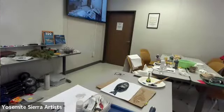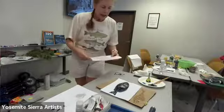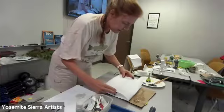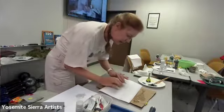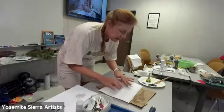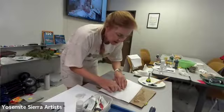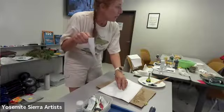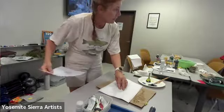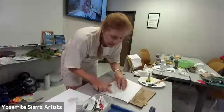Okay, so we're gonna pick it up by the corner. And again, this is the subtlety where it's a light touch. So it's not smashing anything. We aren't tenderizing chicken breasts. We are gently touching to get to all the parts. Did you notice I pulled out my ugly bottom layer? That was a swift move on my part, I know, and I don't think that was caught on film.